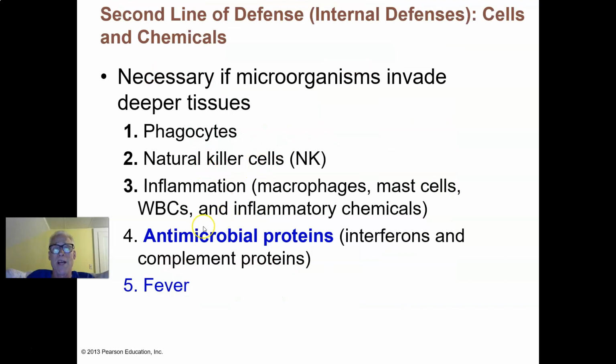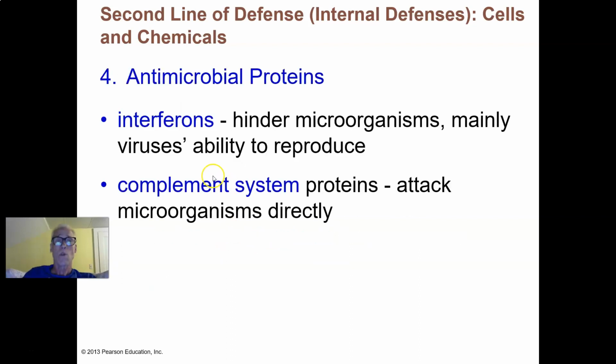All right. Our next area to talk about, as we're wending our way through all the different elements of the innate immune system, is the second line of defense: antimicrobial proteins. First, we'll look at a couple of types of interferons. I'm sure you've heard of interferons probably, and we'll give an example of a couple of ways that interferons help us out, and then we'll talk about the complement system. So interferons are chemical substances produced by immune cells that help rev up the whole immune system and get it working at a higher fever pitch to make it do its utmost to fight against microorganisms, fight against viral infections especially.